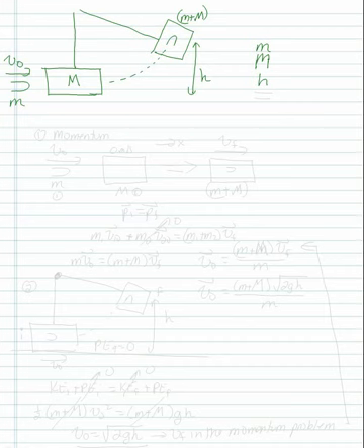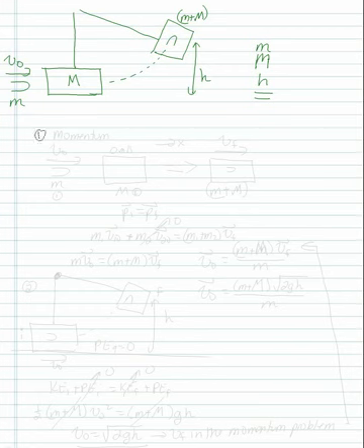Now, why is this two problems? Take a look at especially h. H is a height. You can think about it as also just a distance. That can't be found in a momentum problem. Momentum problems deal only with masses and velocities. So we have to figure out where the momentum problem exists and where this other type of problem exists. If you remember, we can only analyze momentum immediately before to immediately after a collision. So in this case, here's the momentum problem.